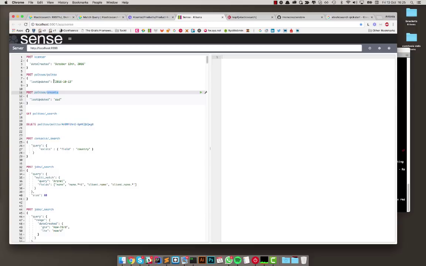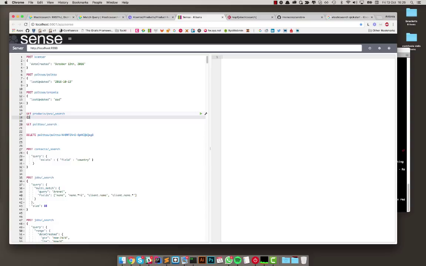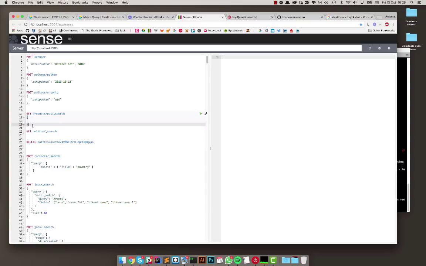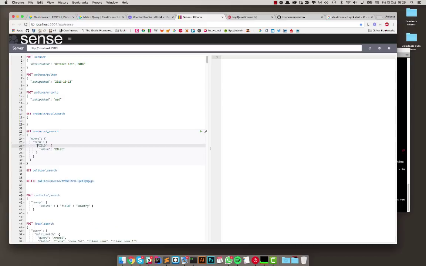And in my book, all that saves you is a term query, because whether you write get products of type PVS and then search and do your query, or you get on all products, where you create a term query where the type needs to be PVS. You know what I mean?